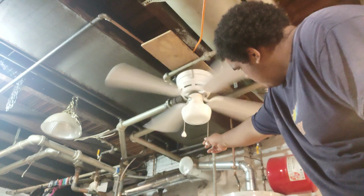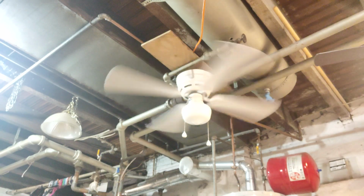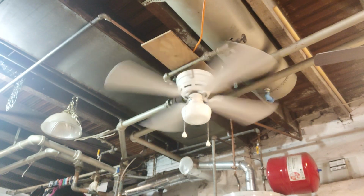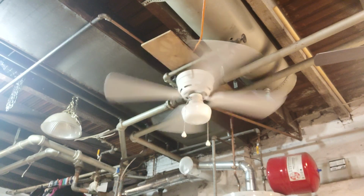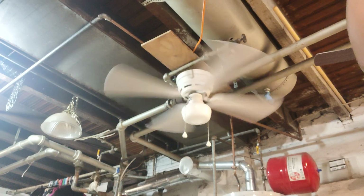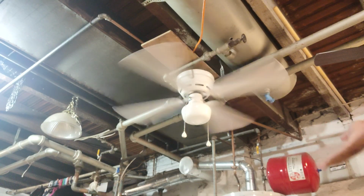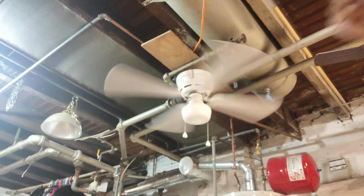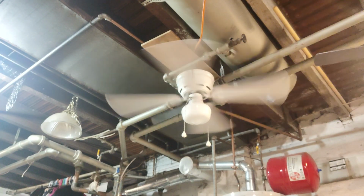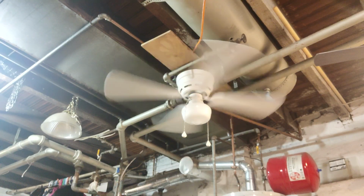So this fan goes pretty fast, but this fan isn't fast like a 29 or 30 inch Monte Carlo that you see often. So it goes pretty fast for my taste, you know. Maybe somewhere in the future I can find an Armitage exactly like this, but it has a Harbor Breeze badge on the side instead of stamped on the housing, but this is the closest childhood fan I could get my hands on.